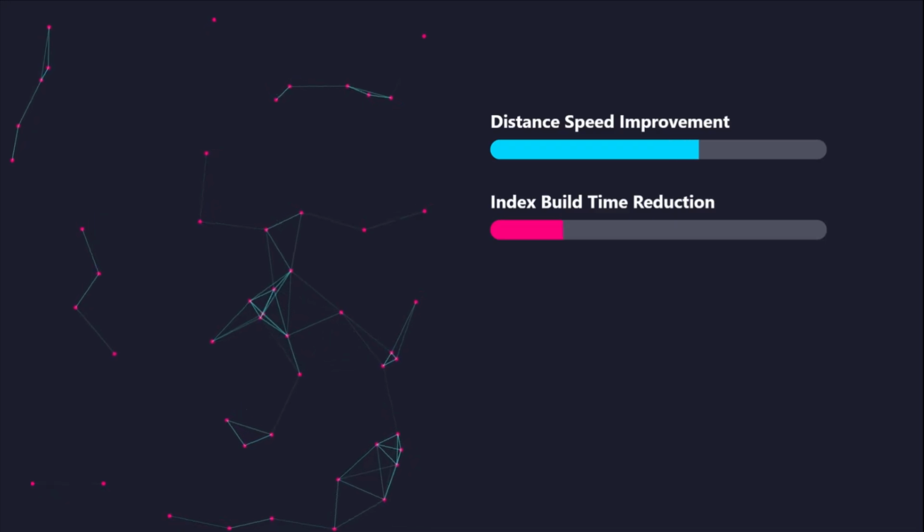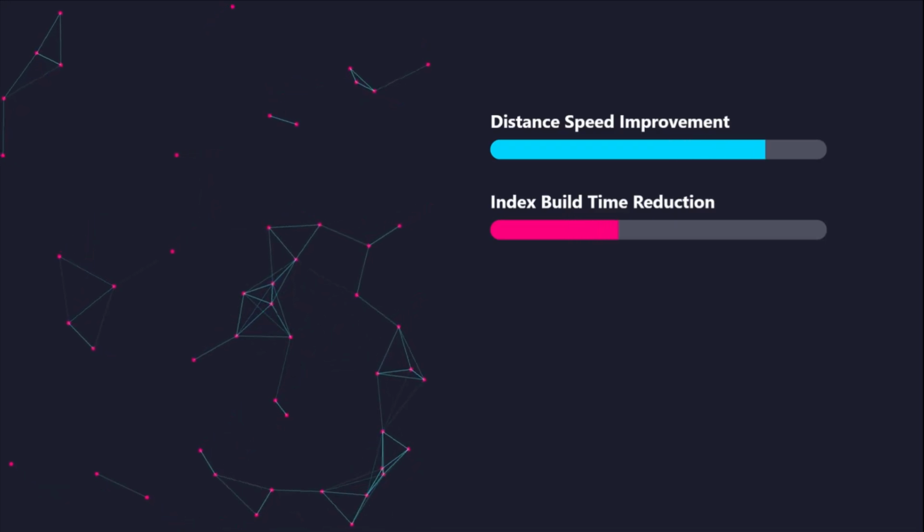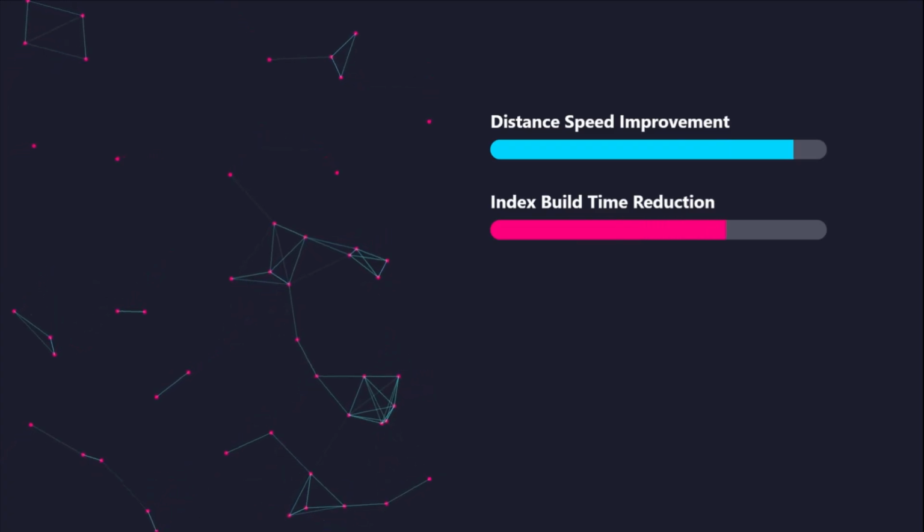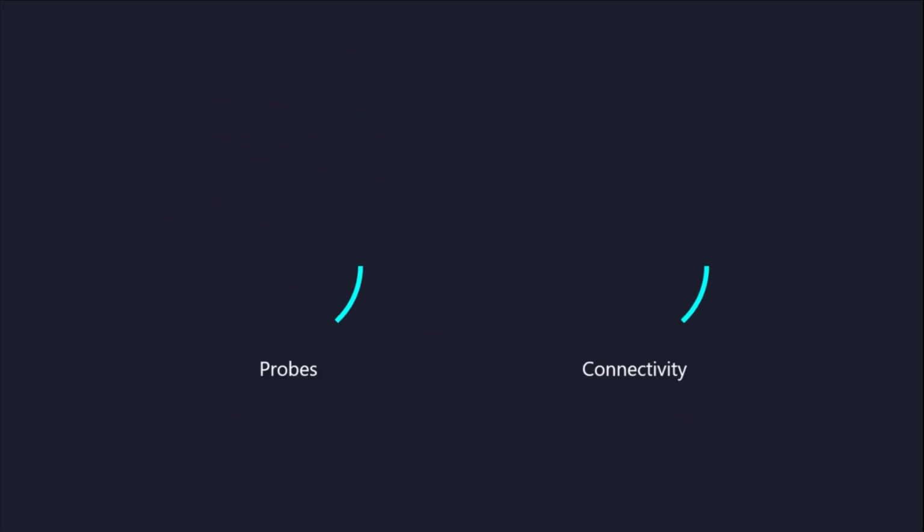The extension continues to evolve with new index types and optimization techniques. Staying updated with the latest versions ensures you benefit from improvements in distance calculation speed and reduced index build times. Success with semantic search requires selecting the right embedding model, choosing the appropriate index for your scale, and carefully tuning parameters like probes and connectivity to meet your specific performance requirements. You now have the technical foundation to build production-grade semantic search. Start by profiling your data, implementing HNSW for speed, and layering hybrid search to provide a world-class user experience.